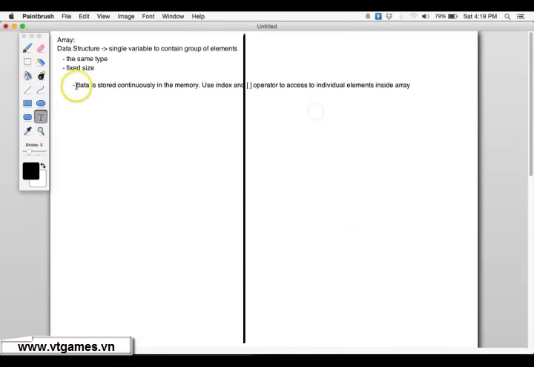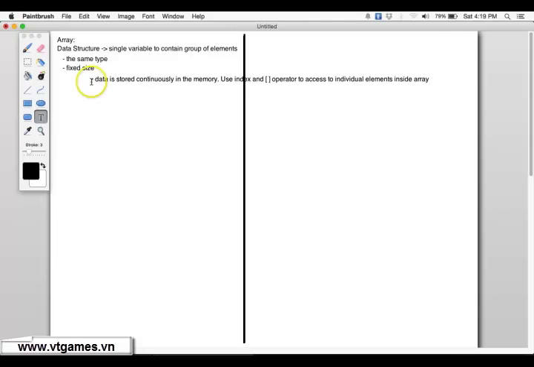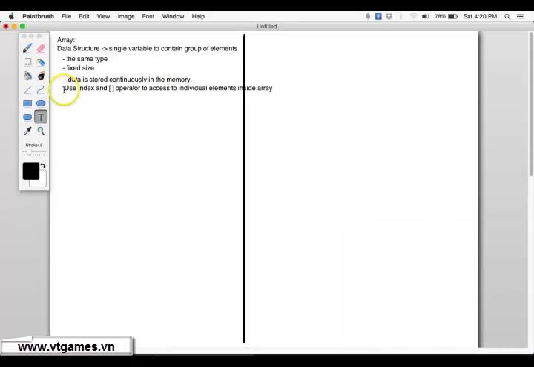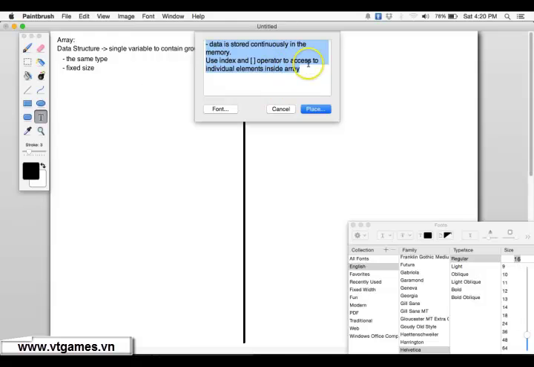Since we have only one single variable, we still need a way to access its individual elements.